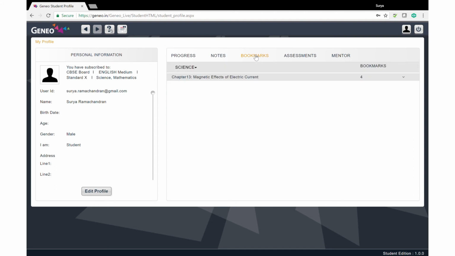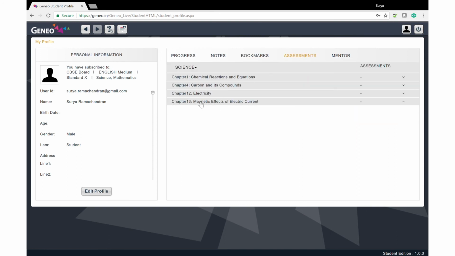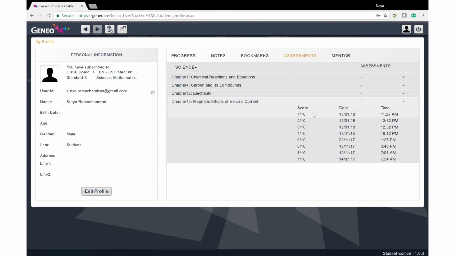I can also here look at the bookmarks that I've set. In this case I've set 4 bookmarks, and I can jump directly to these bookmarks. I can look at the assessments that I've taken in each chapter, and it tells me how much I got on the assessments, and I can jump directly to those assessments and take a look at them.